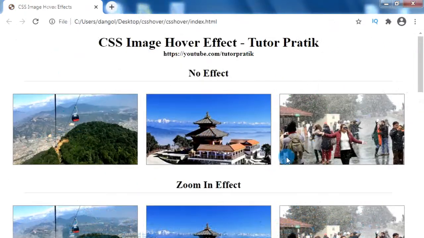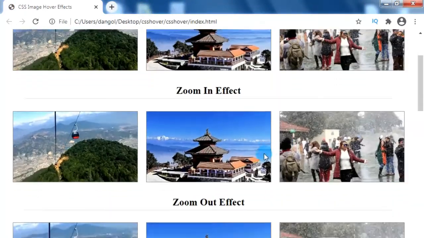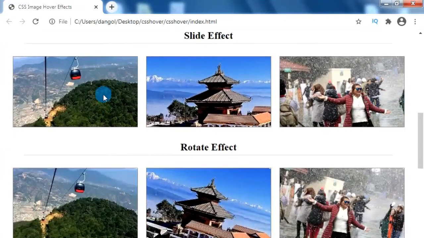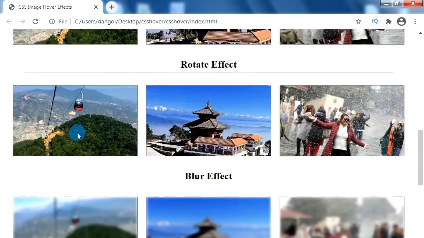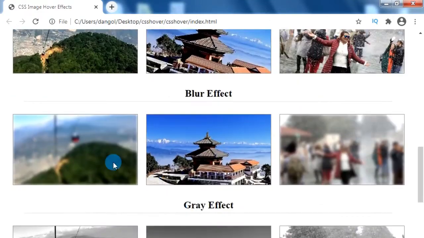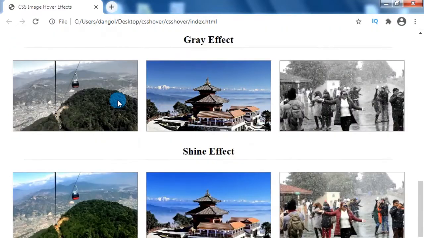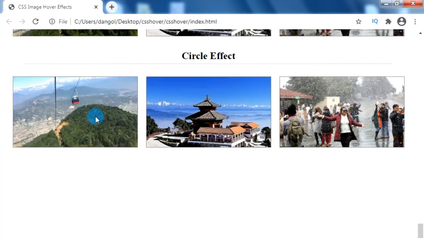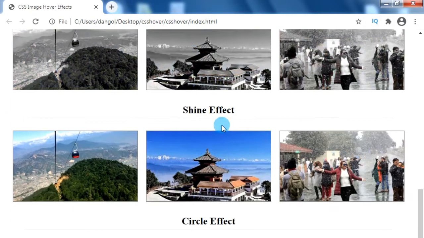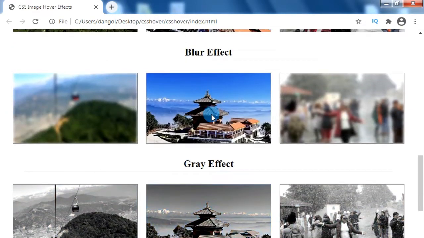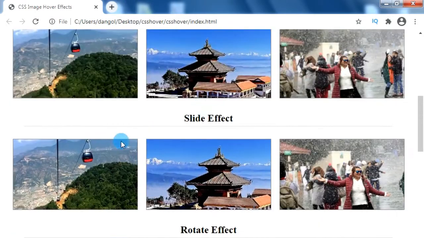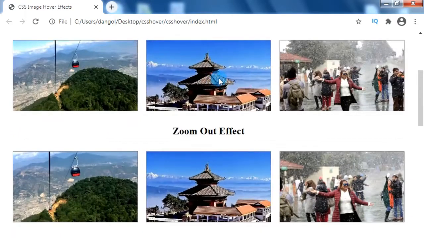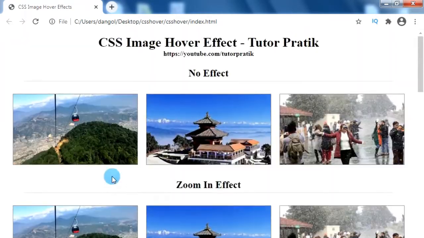In today's CSS video, we are going to learn to give various awesome image hover effects by using CSS only as our CSS project. For better user experience, it's a good idea to give some stylish hover effects for the images of our website. So in this video, we will learn some various types of image hover effects that can be applied in any image thumbnails of our websites.